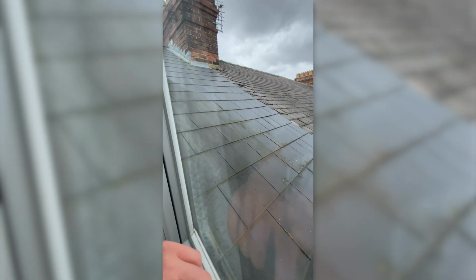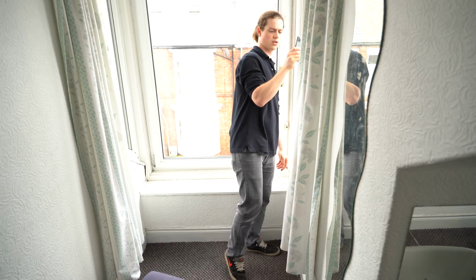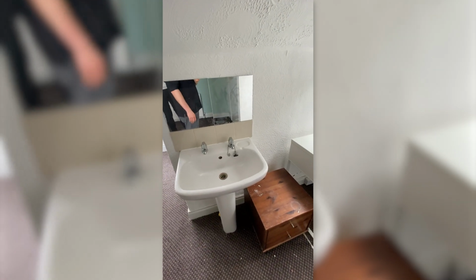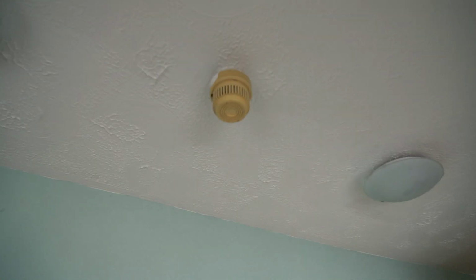The roof, as you can tell, is in good condition. So is that chimney. Doesn't need anything really doing to it. And the side again, roof is in good condition. Radiator can stay, re-skim, repaint, new flooring. Leave the sink, tidy it up, change the taps for something modern as long as they're the same taps throughout and it's silver. Doesn't really matter what they are. Windows in good condition again. That is this room. Obviously new fire alarm, new fire doors.